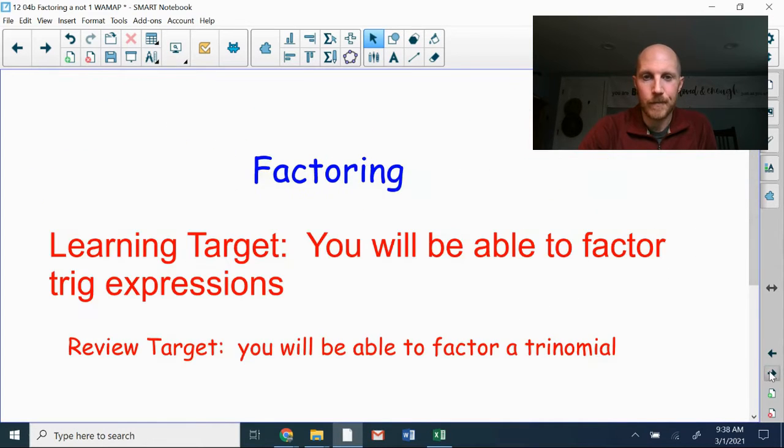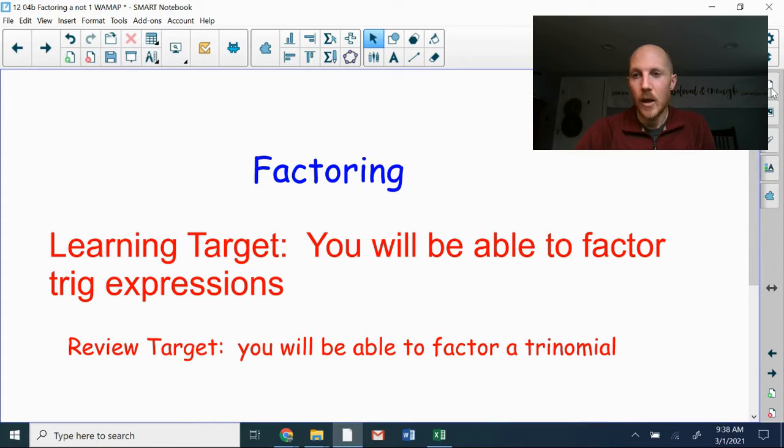Nice. Hey, so our goal for today is factoring trig expressions. But before we jump into factoring trig expressions, we're going to do some review about factoring from an algebra perspective in general. It's a super important thing. It shows up literally every single year of math. In Algebra 1 and geometry, it shows up once or twice. Algebra 2, it's a whole unit of dealing with quadratics. And here it is again. Factoring is one of the most powerful and useful things we come across in high school math.